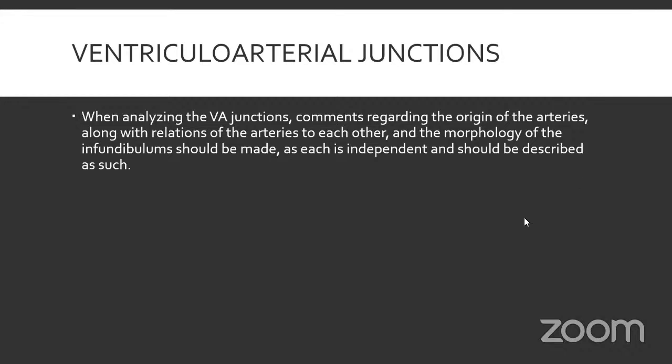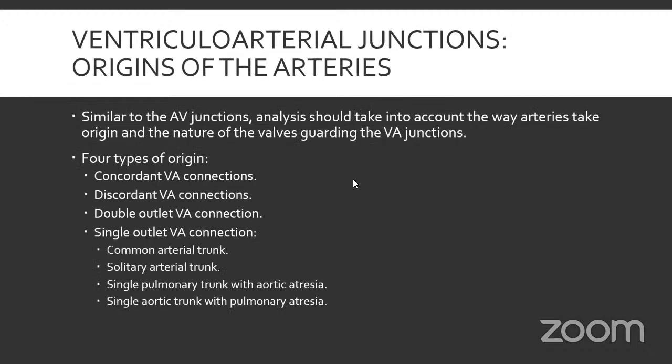Now back to the connection between these great arteries and the ventricle or the ventricular mass. When you look at the ventricular arterial junction or connection, you can comment on the origin of the artery, the morphology of the infundibulum, and the relationship of these arteries to each other. So we'll discuss each one of these.